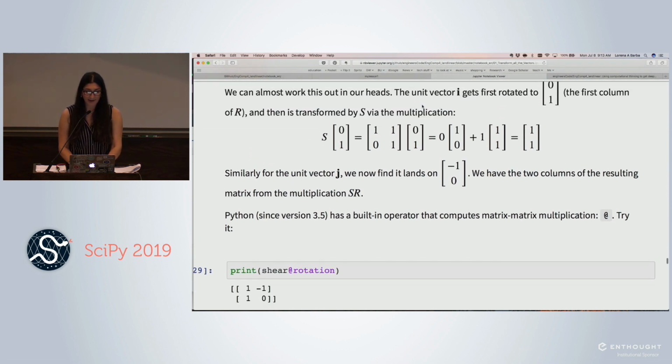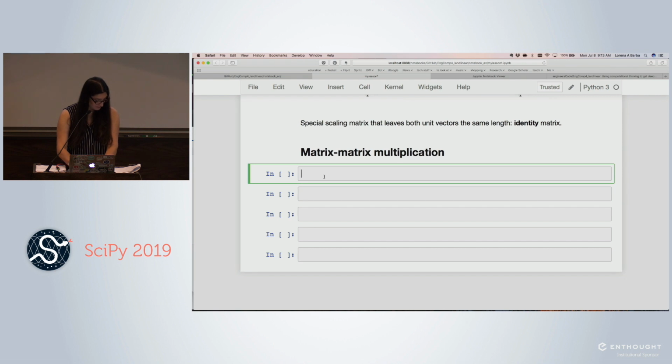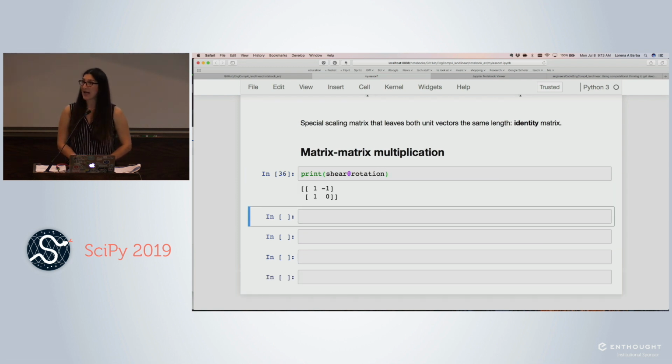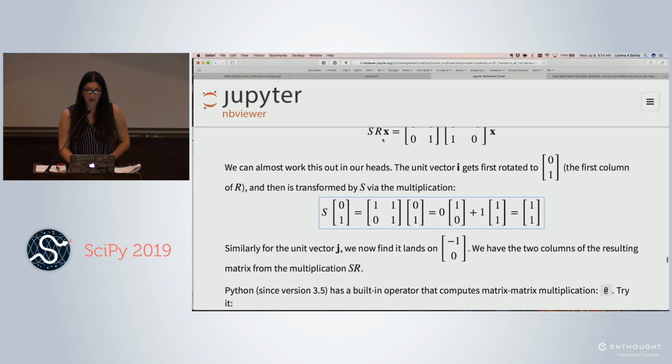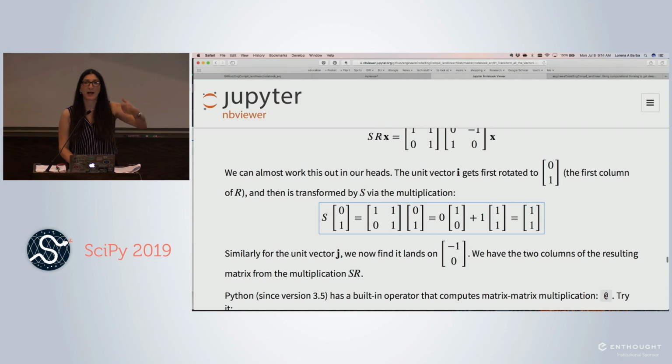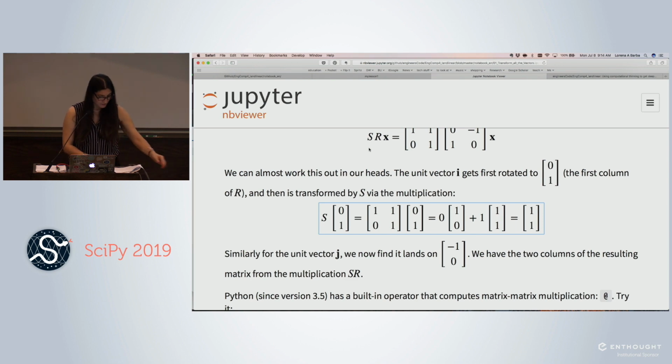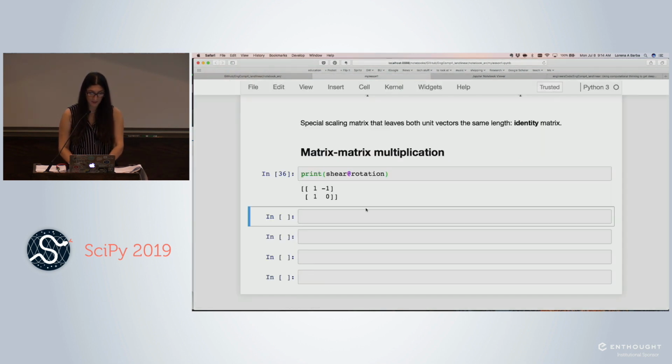But what we can also do in Python is use matrix-matrix multiplication. So if we do print shear, the matrix-matrix multiplication in Python is the @ operator. Print shear times rotation, that is the output of the matrix-matrix multiplication. The meaning of the matrix-matrix multiplication is that we applied the matrix on the right first. This matrix on the right is applied to the vector first, and then by a composition of transformations, we apply the second one. So let's look at the combination of these two with our plot linear transformation.